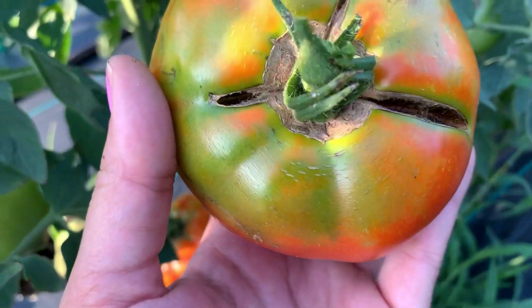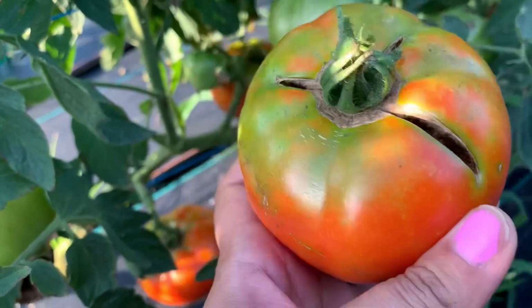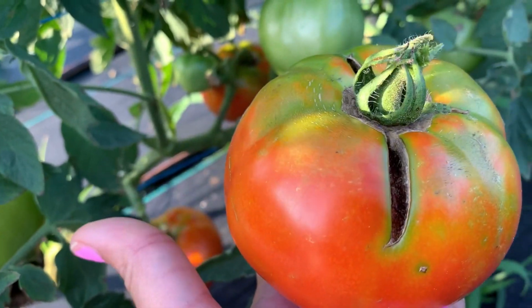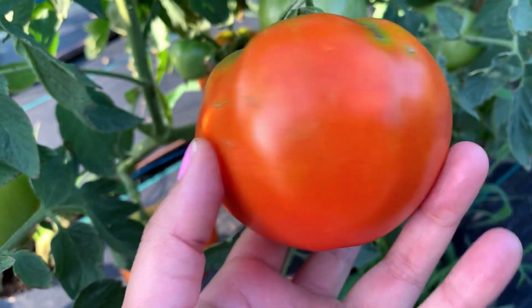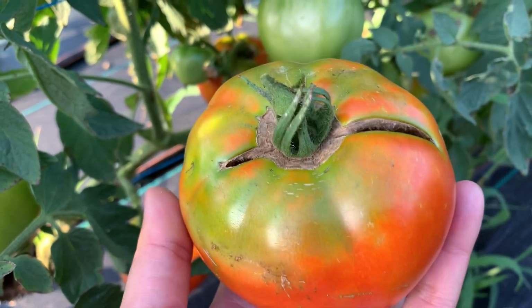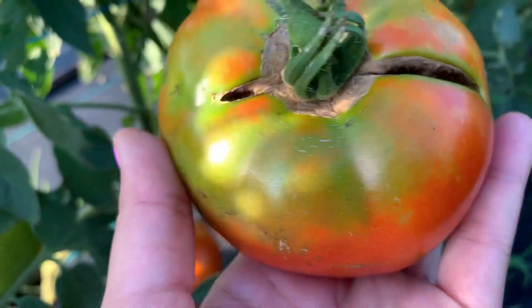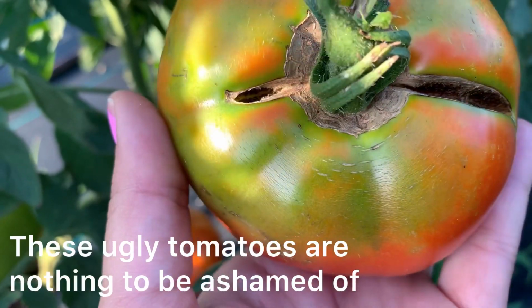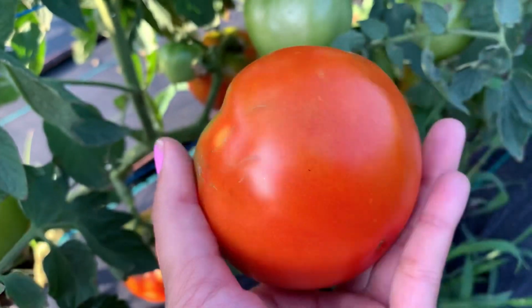The only thing that bugs me is the cracks on the top, because this happens when you have a dry spell and then you have a heavy rain, which we did. We had a huge dry spell and then we had a heavy rain that lasted all day long. So that's kind of when these split on the top like this, but they're totally fine to eat. You can just cut that part off. Just make sure there aren't any bugs that got in through there.